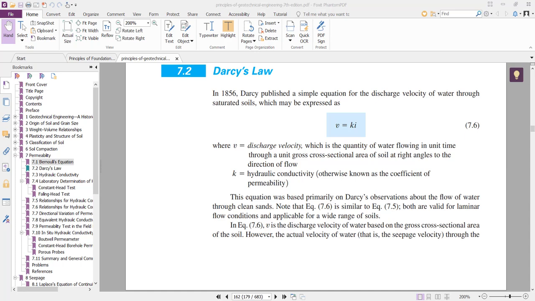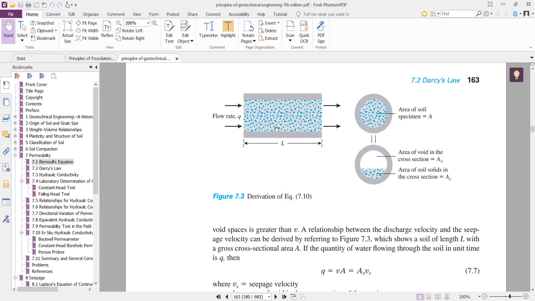So here, if we imagine that this is our soil, and we take a section of length n, so the area of the soil is like this. This tube is filled with soil, but as we can see, the soil particles are scattered and away from each other. So this is the area of the soil, like our cross section equal A.